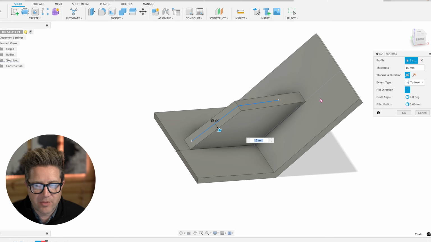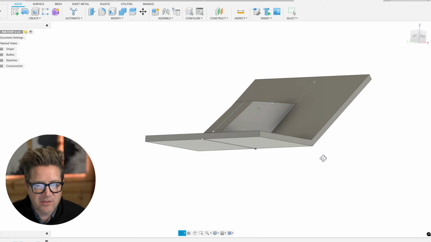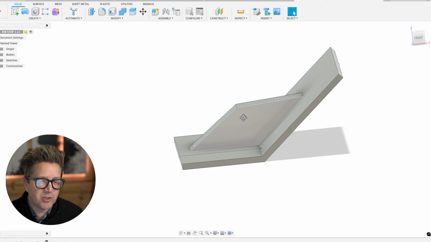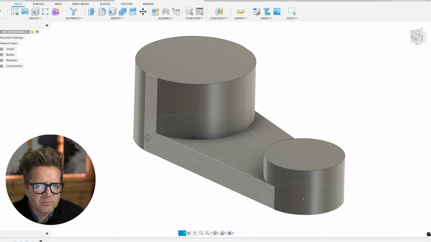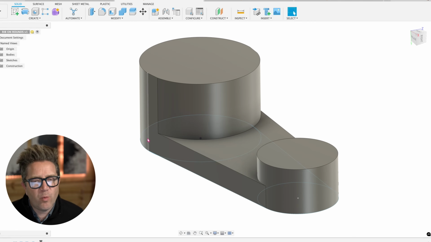Now that it knows about that, click OK, and it's resolving. So you can introduce additional lines. It doesn't have to be one single line for your rib. Okay, so on the last one, it wasn't really that hard, right? You could easily extrude that. You can figure that out.